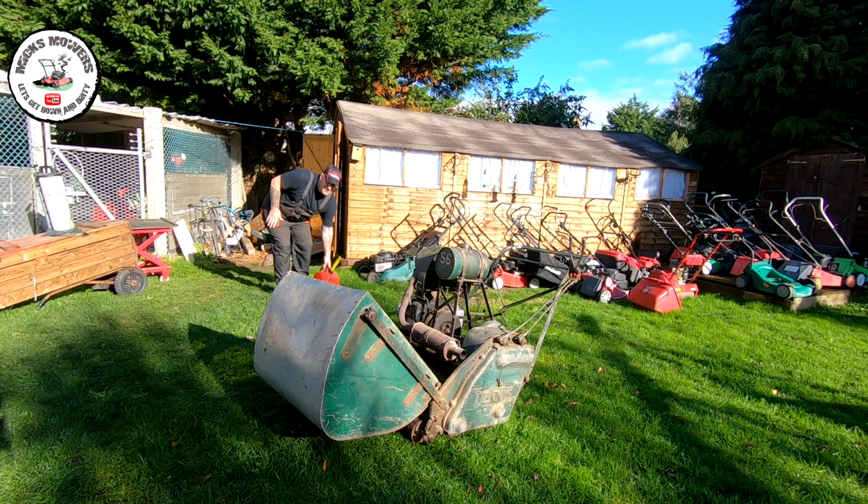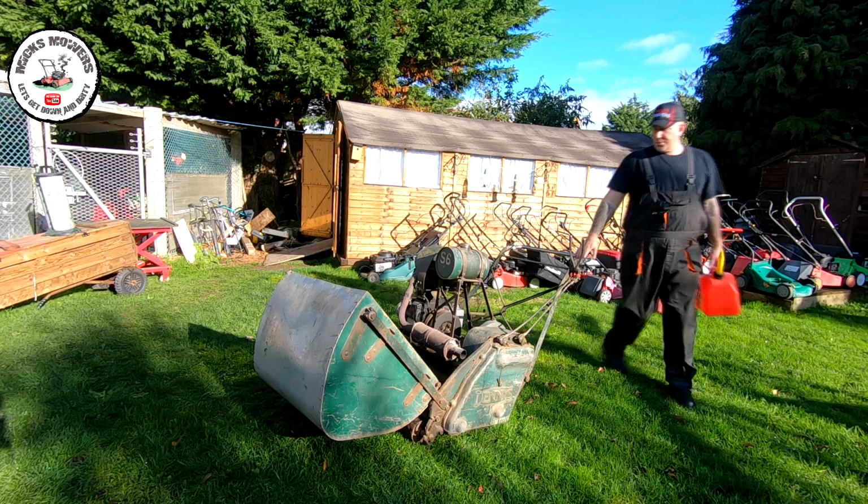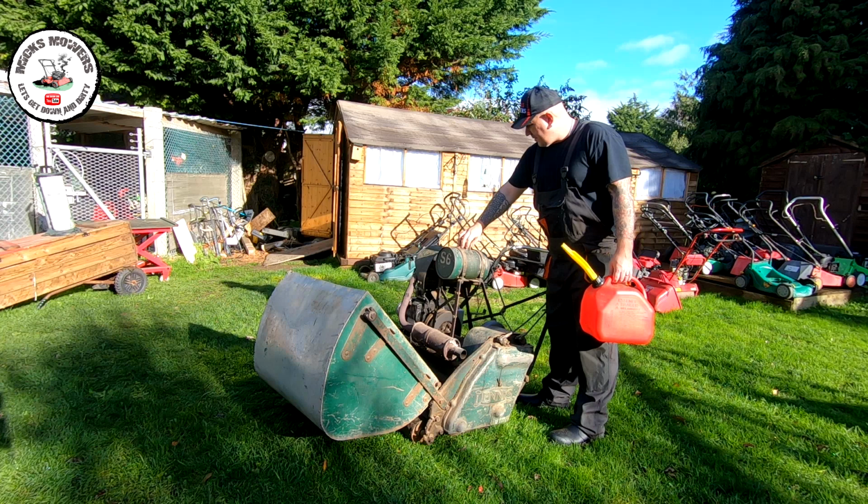Okay, Dennis is now out. That was a job in itself. And as you can see, by the size of me compared to the machine, you can actually see how big it really is. It's an absolute monster. So let's put a bit of fuel in.